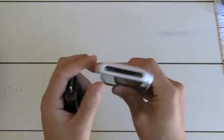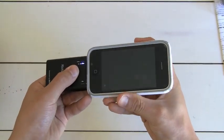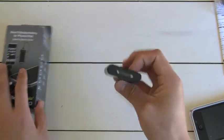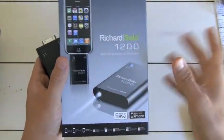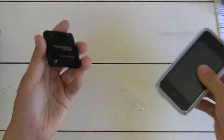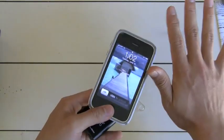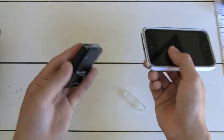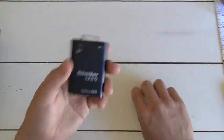If you have a really, really thin silicone case like the Incipio cases, maybe that'll fit and work with iFrogz or something that has a bigger open port. Richard Solo actually offers a case for the iPhone that works with this, but that's an extra cost. It's advertised that this will recharge your phone once and still have maybe 25% left over, and I found that to be pretty true. This thing was able to recharge my phone fully — I was using 3G and all that stuff — and it still had some left over to charge my old iPod Touch.